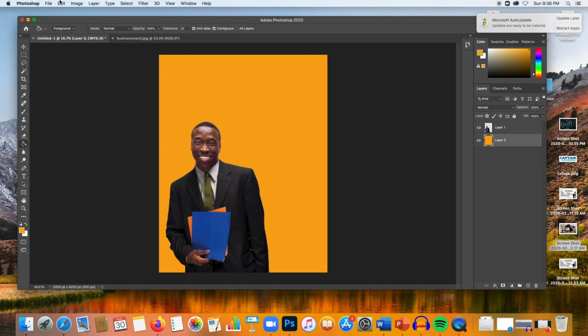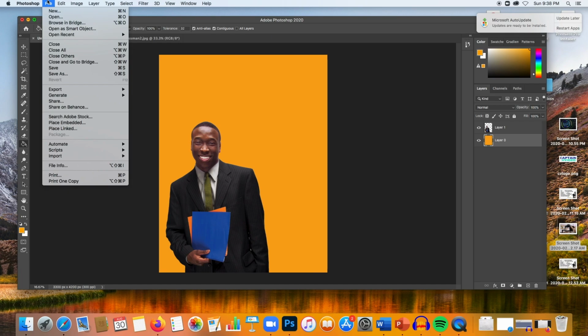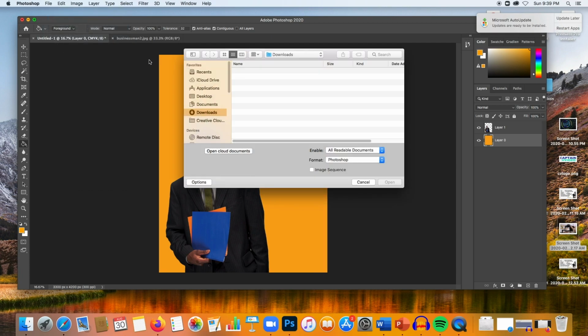However, let's say that we want to insert an additional image into this design. And again, a bunch of ways to do that. This is kind of strange, but my preference is to go to File and choose Open.